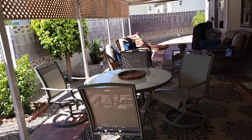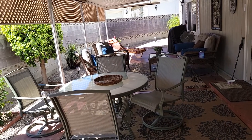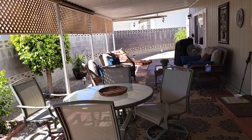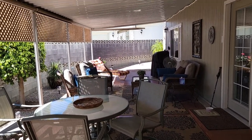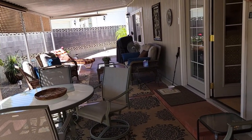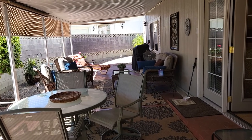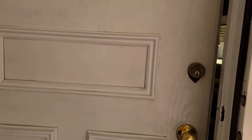You have a nice outdoor sitting area. This furniture is probably not staying — the listing does say partially furnished, and talking with the seller a few minutes ago, it seems like it's going to be mostly unfurnished. So I'm not promising any of this furniture. It's a nice covered patio, mostly shaded, well-landscaped around it. Could easily be made comfortable with your own furniture and a barbecue. Access is from the den, and we're going to go inside right now and take a look at the living room.